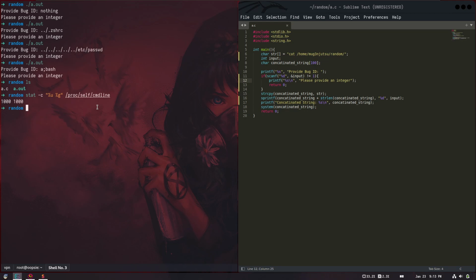So if I create a binary as root and I make it SUID, and I mark it owned by me, then the minute I'm running the SUID file as a low privileged user, my effective user ID becomes that of the person who owns the file, right?